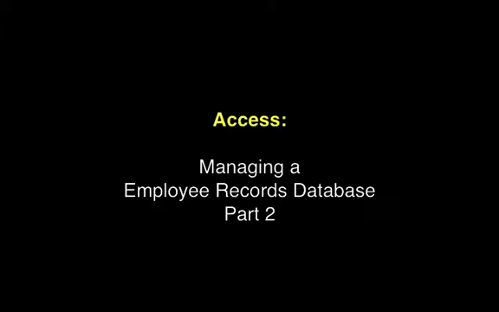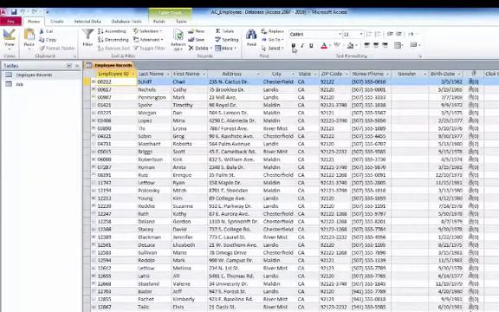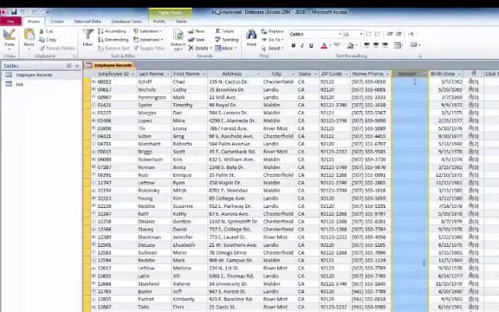It's Professor Homa. I'm back with part 2 of the employees exercise that I was working on. The last thing that we did is we entered a new field called gender. There's nothing in the field right now, so we're going to have to enter this. We'll do this manually, and I won't make you watch me do all this.